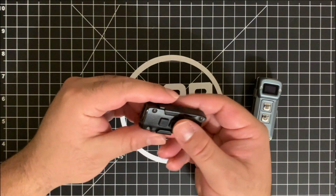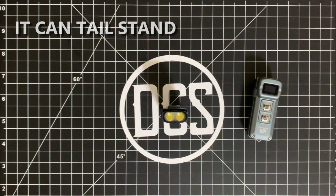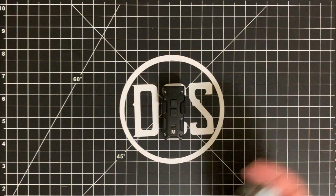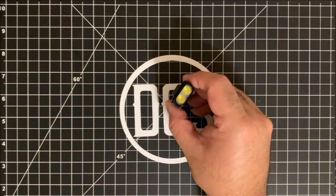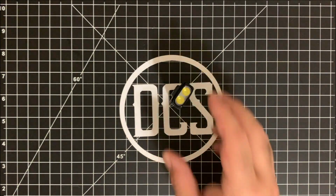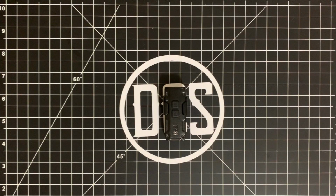But aside from that, they've constructed it so it can actually tail stand, and you can actually use it in this particular manner. Okay. I thought that was a really cool option because there's a lot of people who don't realize how useful that becomes when you're in a room, you want to turn on a small amount of light and use this as a bit of a candle to illuminate the room and do what you have to do, keep your hands free, and then go ahead and do your business, put this back in your pocket and keep going.